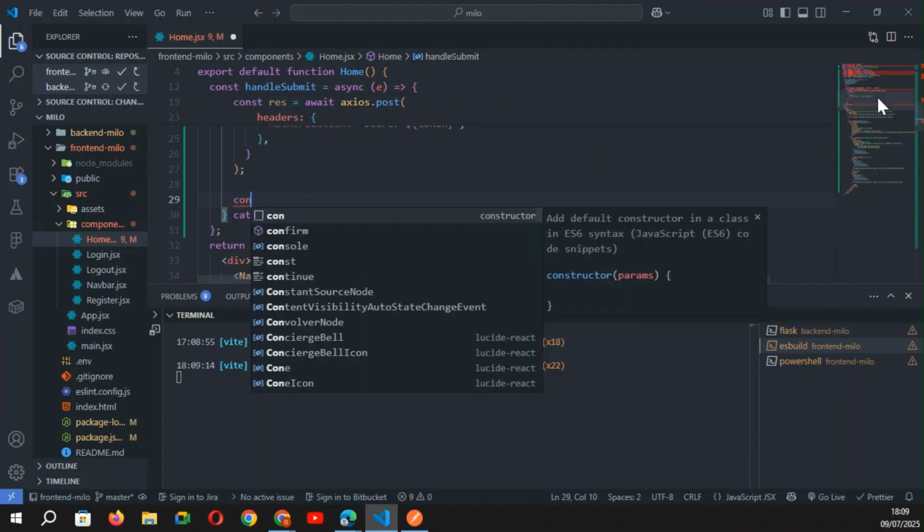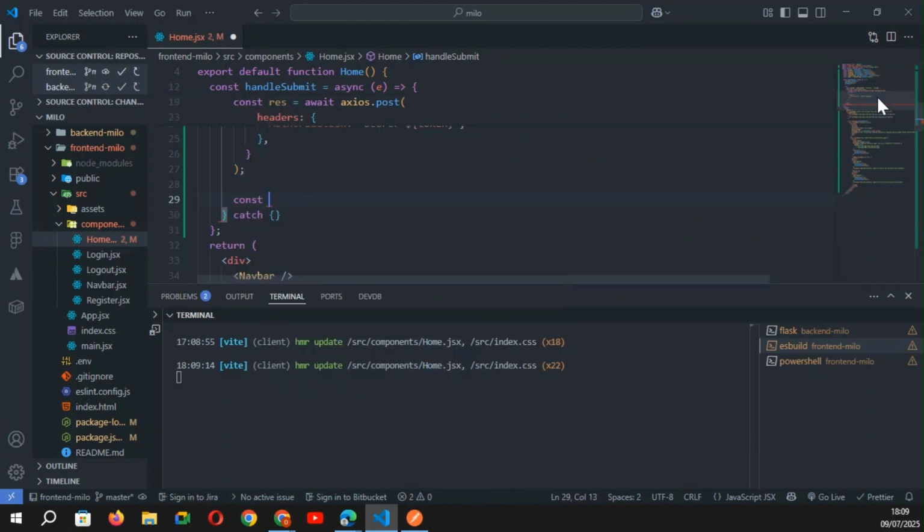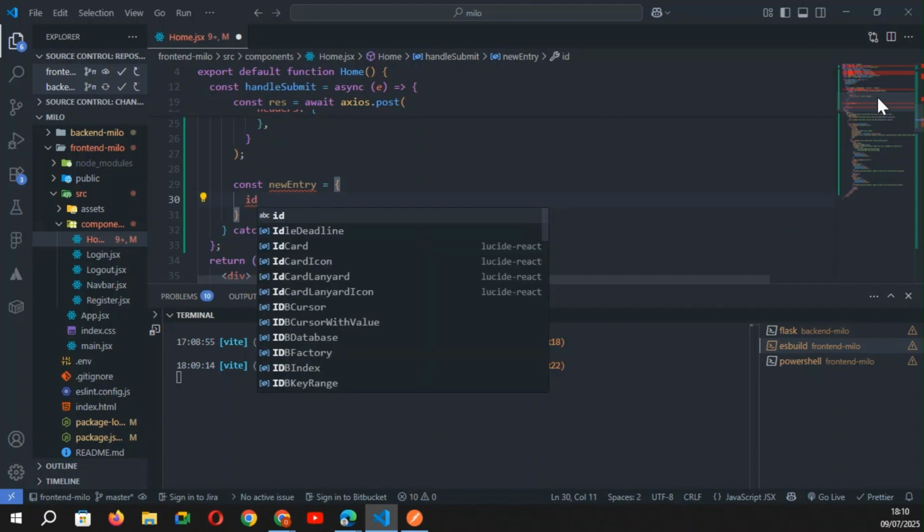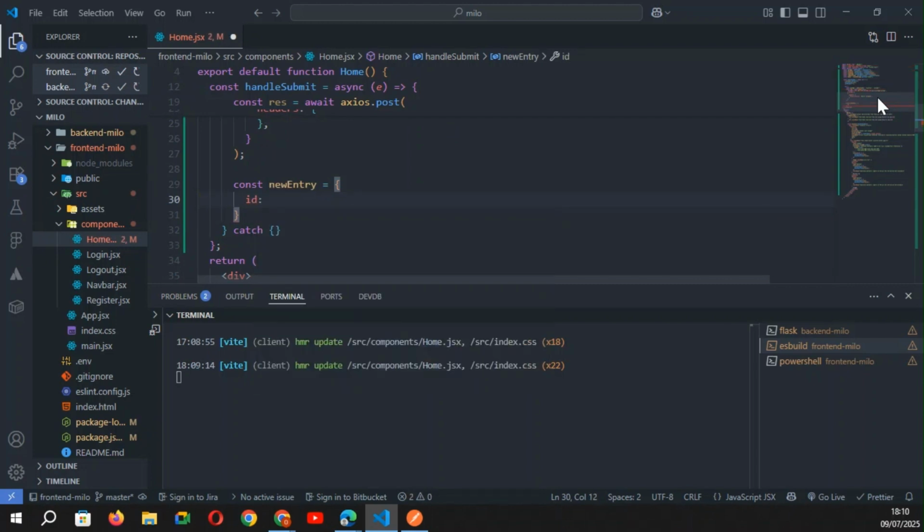I can define now another variable const new entry equal, and in this object I can save my response.